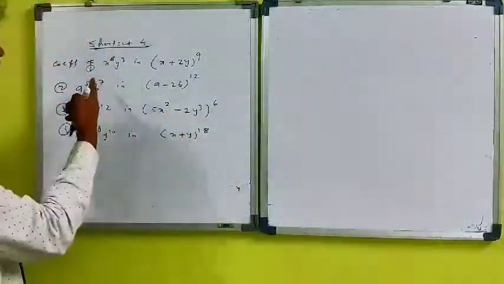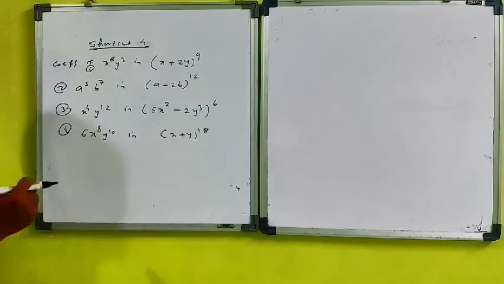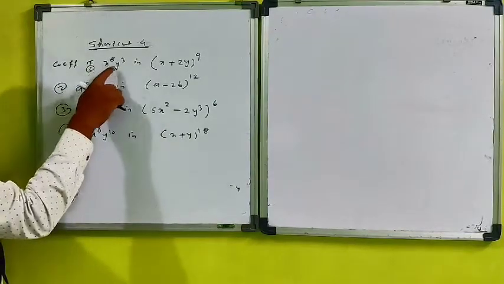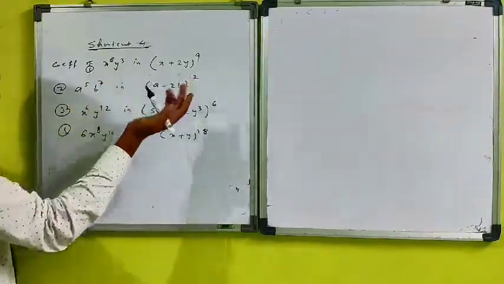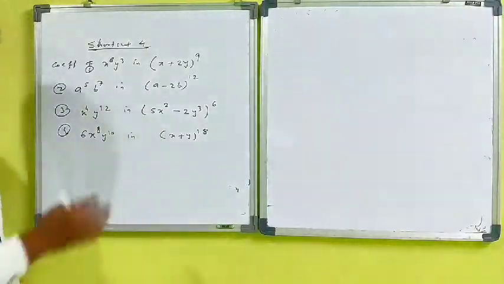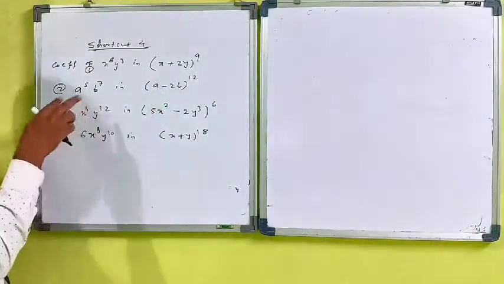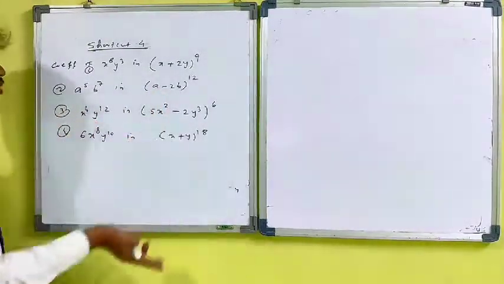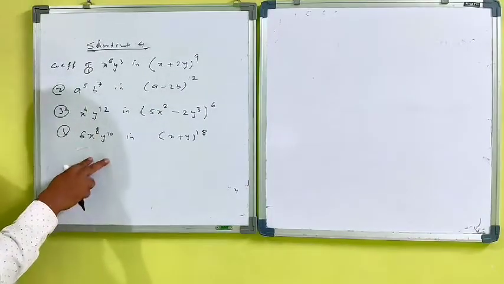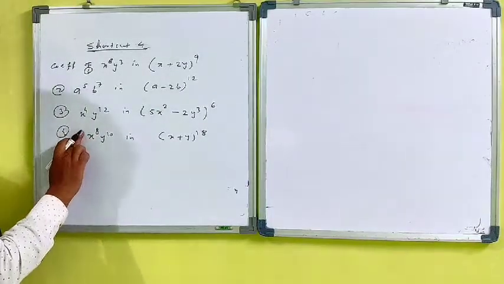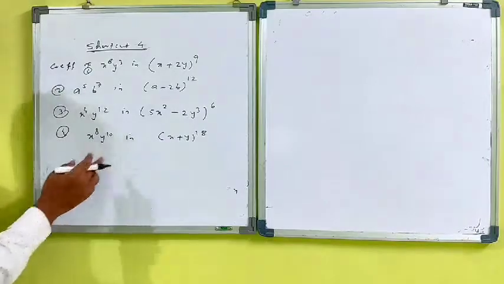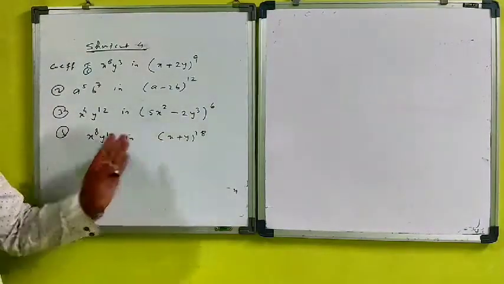Next was trick number 4 in the binomial expansion. For that, look at the sum. Suppose we want the coefficient of x to the 6 into y cube in this expansion. The question is to find it like this. Find the coefficient of this in this expansion. It's not 6, it is only x to 10, y this, in this expansion like this.